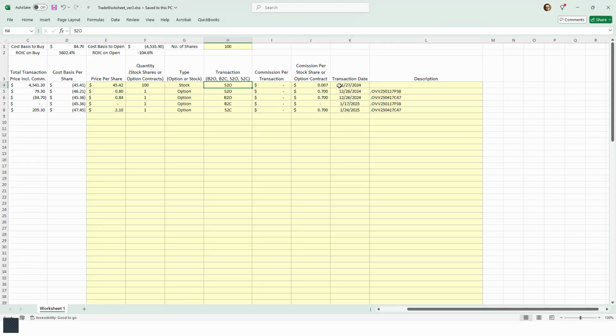This works just the same way whether you're selling puts or selling calls. So they went ahead and shorted 100 shares of stock, but then they sold the premium. Check this out. They sold the premium for 80 cents. And then they did something that is how we reduce our risk on reward. They bought a protective option. They bought a protective option for 84 cents, and they do that on the same exact day. So when they get the signal to sell their premium, they then immediately buy a protective option.